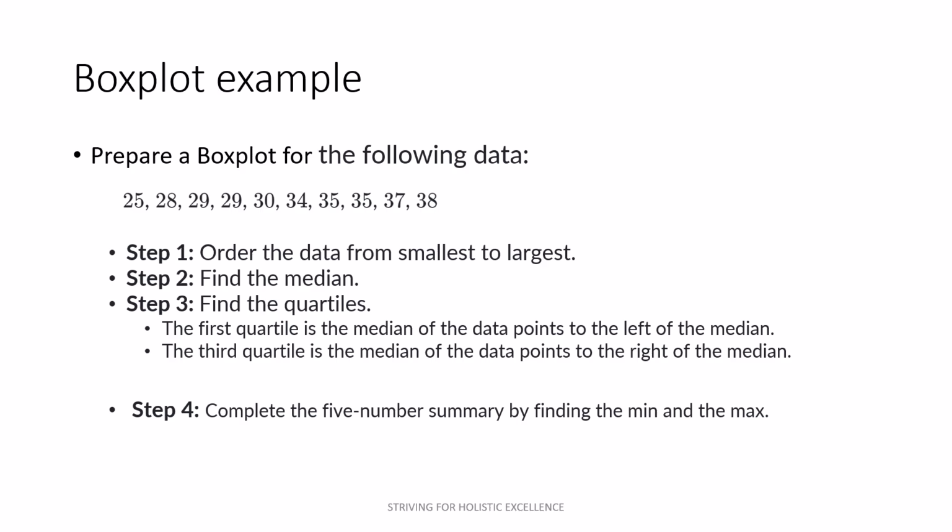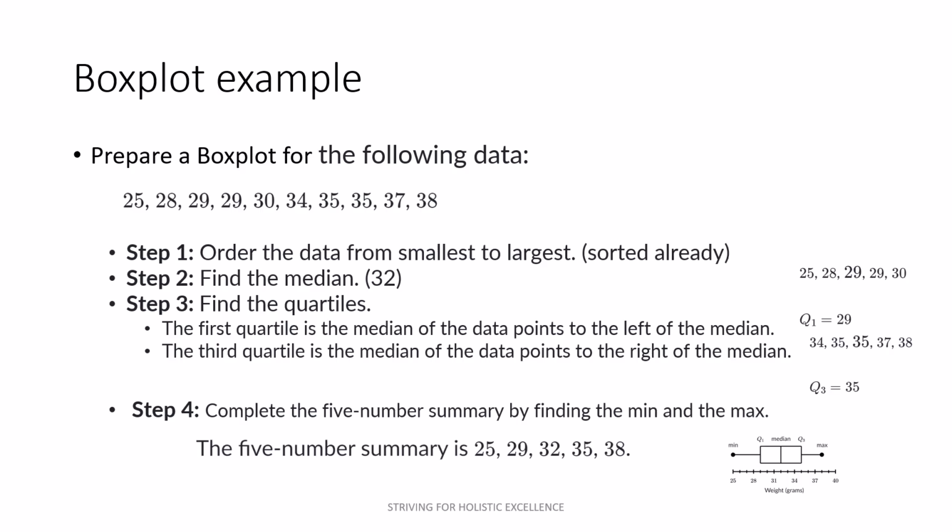If you have the min and max, which is very trivial, right? The min and max values of this list. Then you have all the summary that you need, and you can categorize the anomalies as anomalies. So let us see how we can do this. For this example, first of all, data 25 to 38. What is the median value? The median value here is 32.